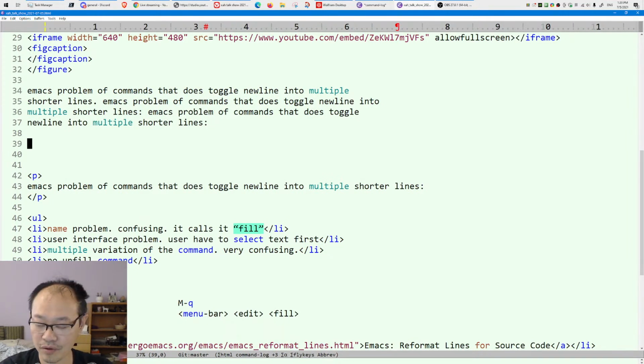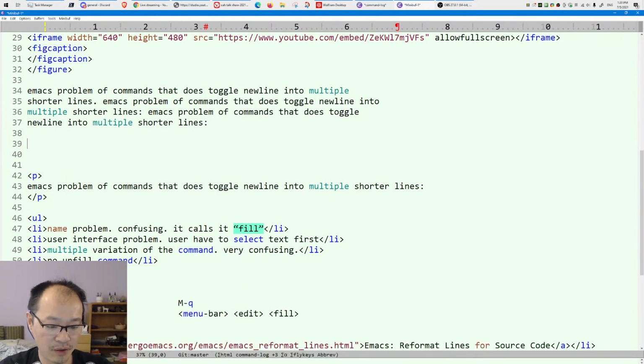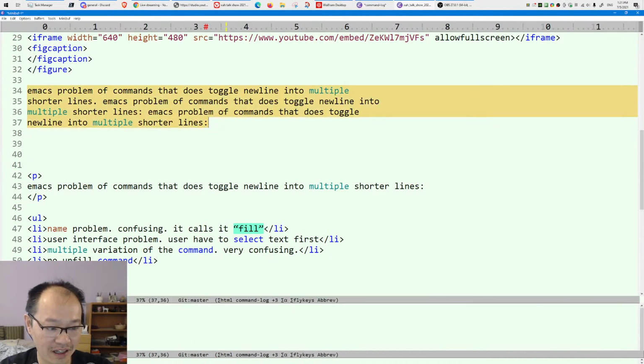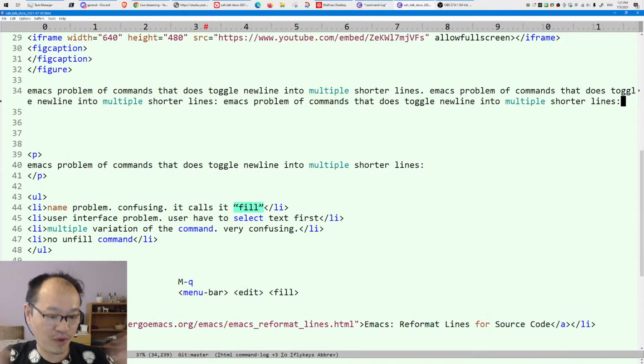This is what you have to do. You have to call set-fill-column. That's a variable that tells Emacs what is the width you want to cut. So set-fill-column, and then you have to say 1 million. Okay, now you have set the fill column to 1 million. Now you call fill again. So now select again, call fill region, do it. Now that's one single long line.